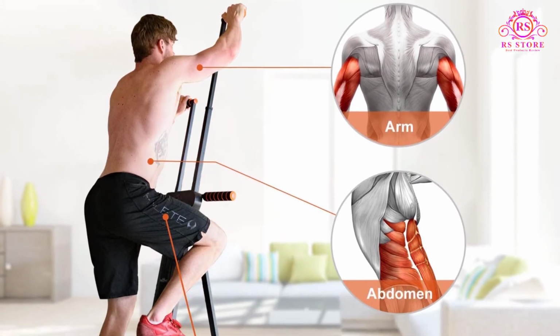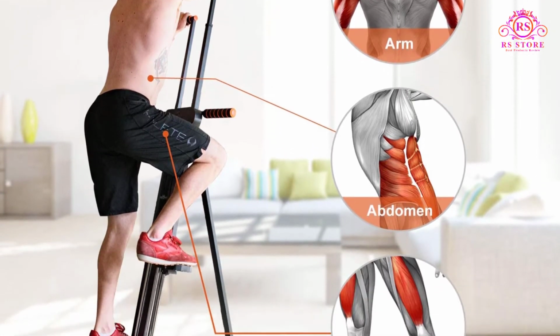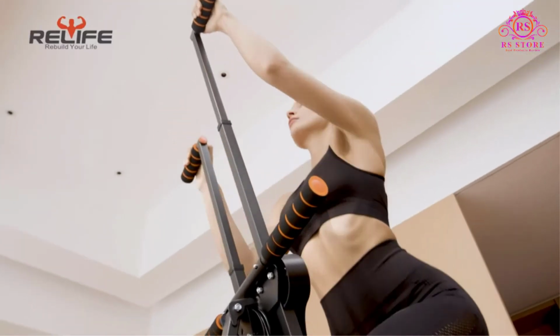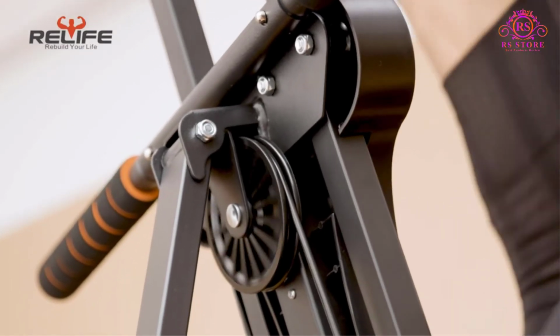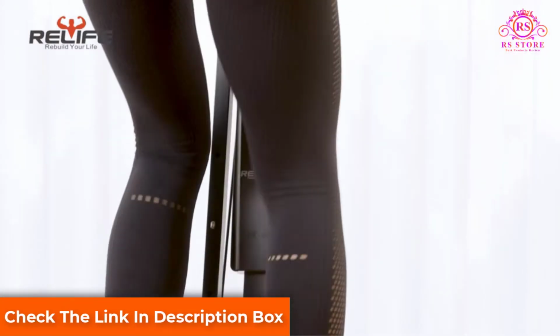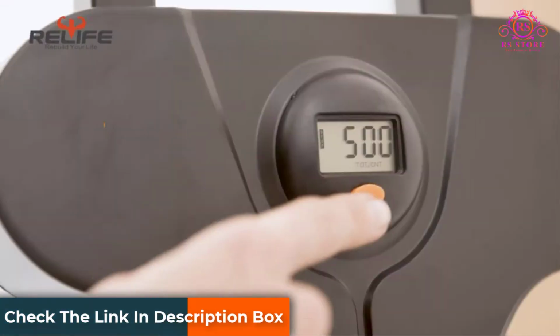You can get this equipment if you need a weight climber that has an LCD monitor. The monitor helps record your workout time, and it can keep tabs on your fitness progress. Apart from the benefit of a sleek outlook, the square steel tube design offers stability during workout. The climber also saves a lot of space, so storage isn't a headache.